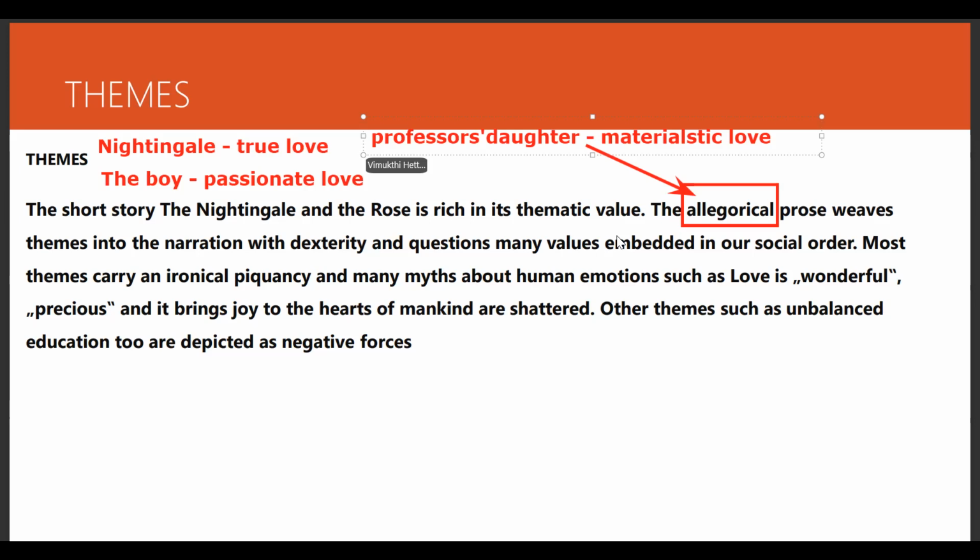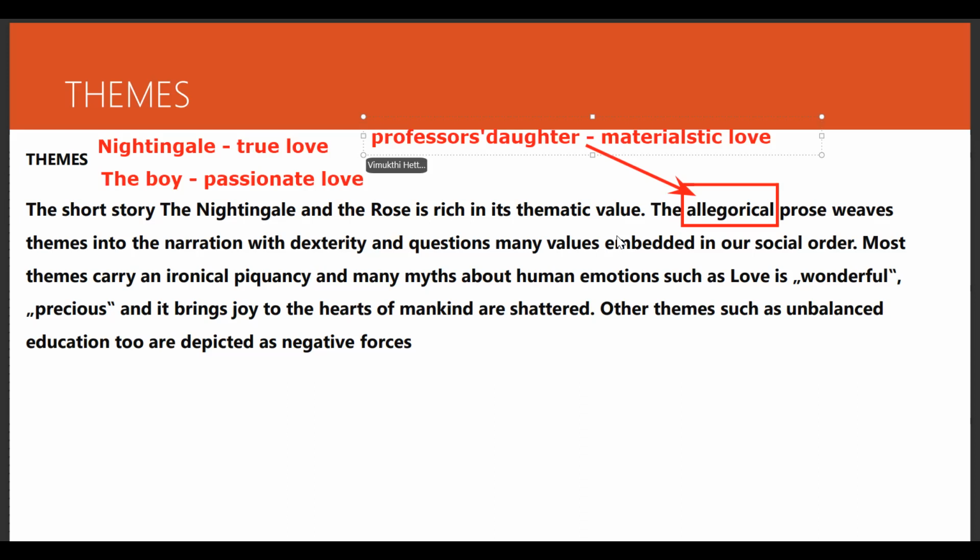The same thing that we discussed when it comes to Victorian society can also be applicable for today's modern world as well, right? That is the reality. However, as a result of that, there is no power, there is no value for real love. That is why, at the end of the day, the Nightingale died. All the other two characters, they survived, right? The Nightingale is the only one who paid the price with his life, right? None of these people will make that kind of sacrifice. I am pretty sure about that. However, Nightingale did that, right? In that perspective, Nightingale is important.